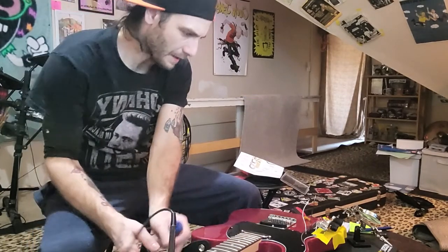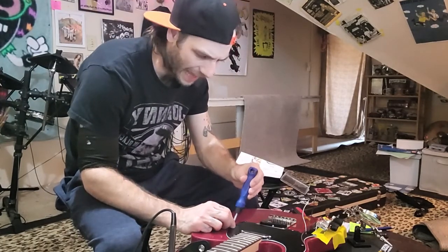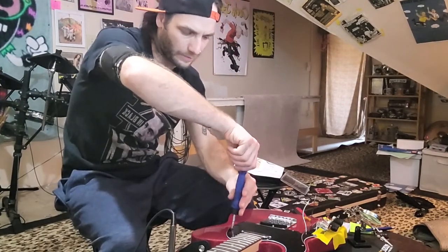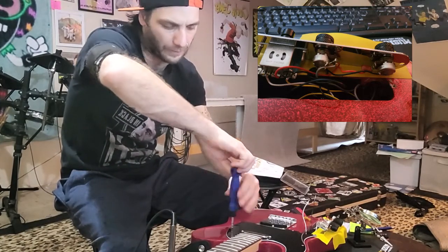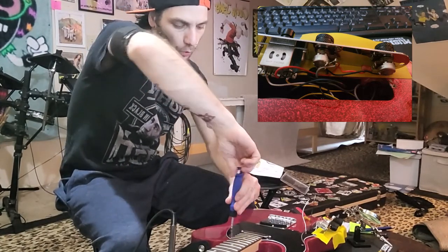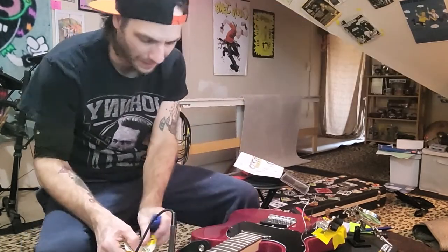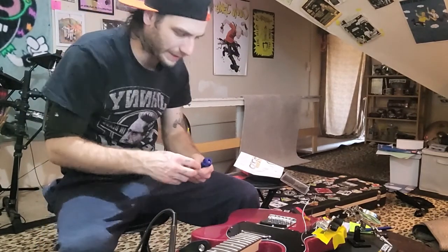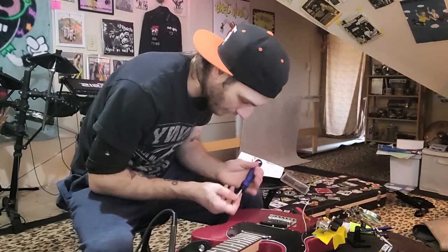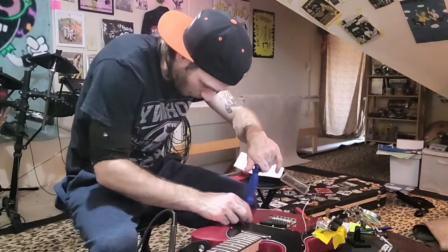But after that, got to make 4 or 5 solders. I had to disconnect some other ground wires. The way they had it grounded was like 4 or 5 of the black ground wires were all soldered together, and I needed to disconnect 2 of them, which meant I needed to disconnect all of them. So I have to reconnect the 2 I was hoping I wouldn't have had to disconnect. But I'm going to try and do it in one blob, and we'll see.